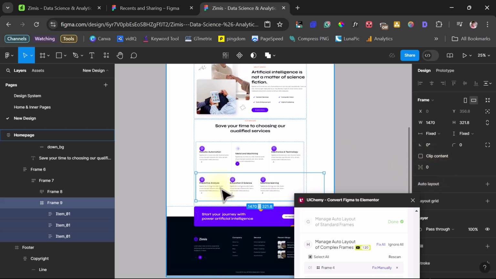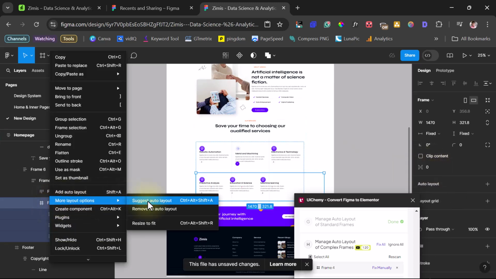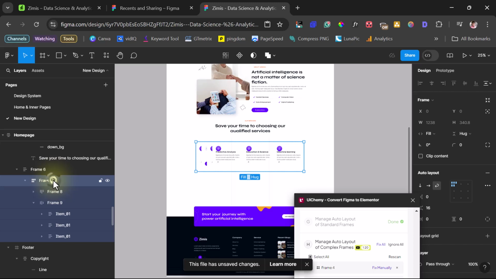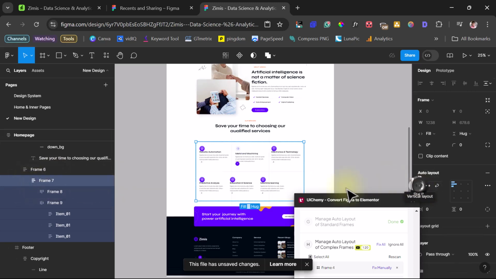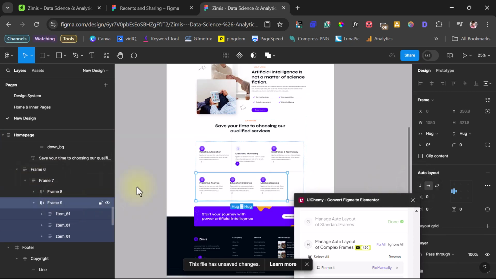For the last set of frames here, this is not working. I will make sure I suggest auto layout for this and then set the auto layout of the main frame so that I can align vertically, and then I can set individual frames to fill container.